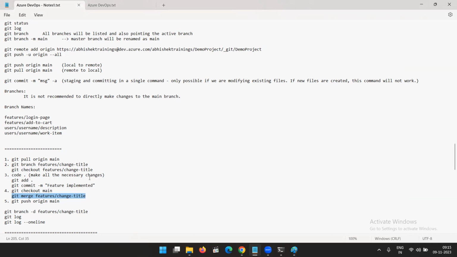It was not merging. So before that, we have to keep everything clean, like your remote branch, your local branch, main branch, and your feature branch.